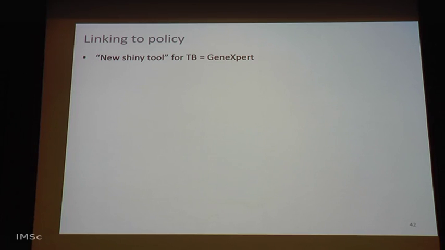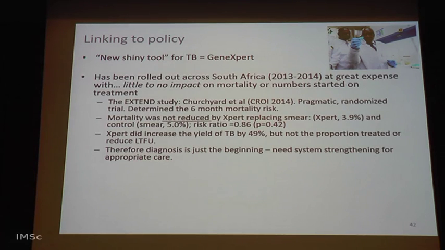So the idea was that a patient could come in, give a sputum sample and put it straight into the GeneXpert machine, and it would tell you whether or not you were TB positive, and also whether you were drug resistant, within a few hours. And the South African health minister, he even can do the GeneXpert test. So this is saying, if even I can do it, then it's going to be really easy to roll out, and we should do it. And so it has actually been rolled out across South Africa.